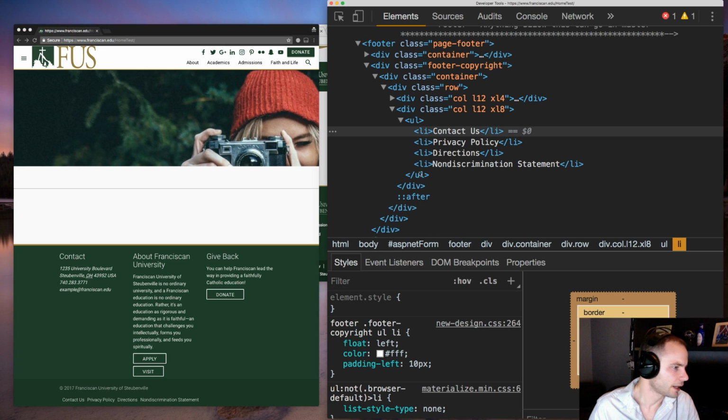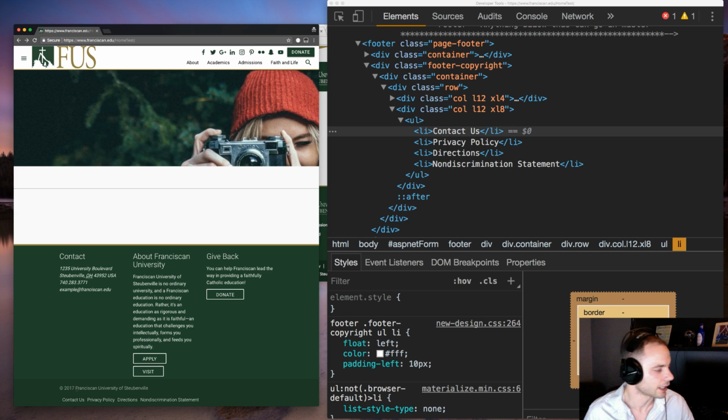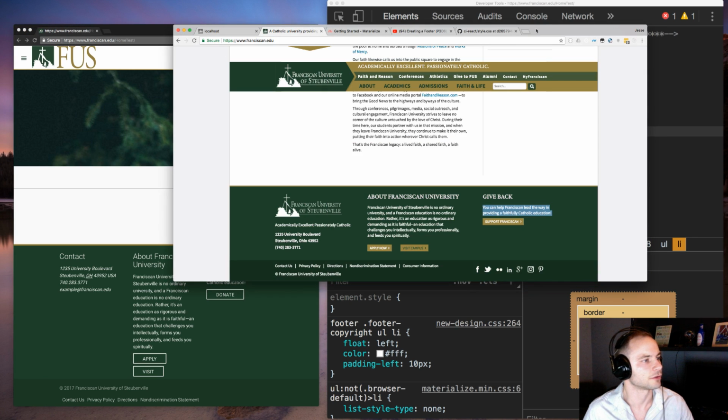So to do that, I want to check out a class I had made for an earlier project that easily allowed you, without having to create a lot of extra markup, to flip the order around at certain screen sizes. So I want to check that out first to see if we can apply that here. It's been a while since I've used it, but it could save us a little bit of time.